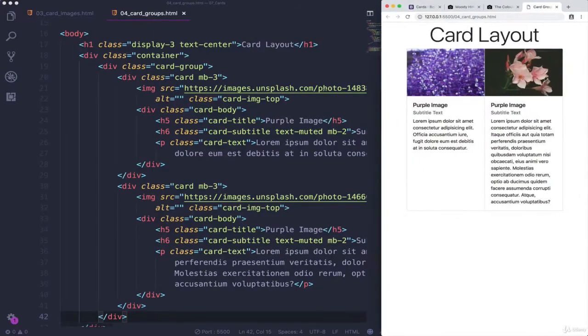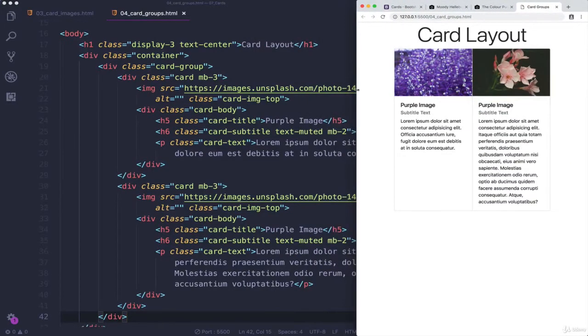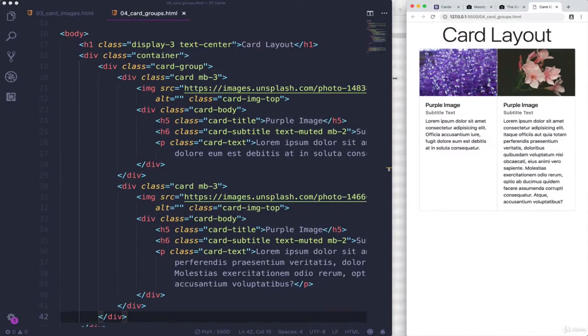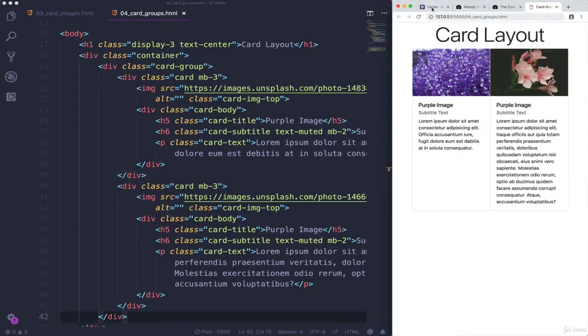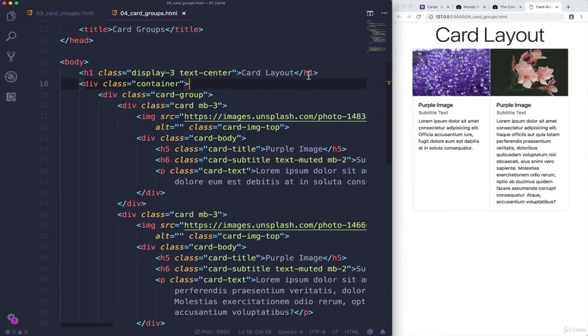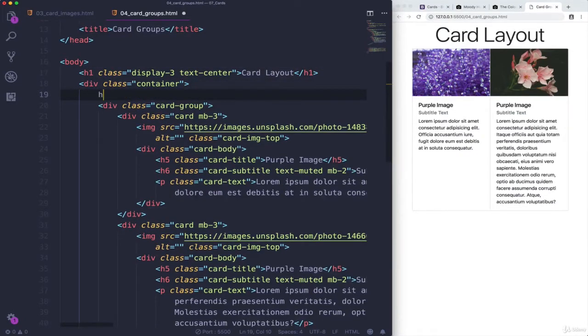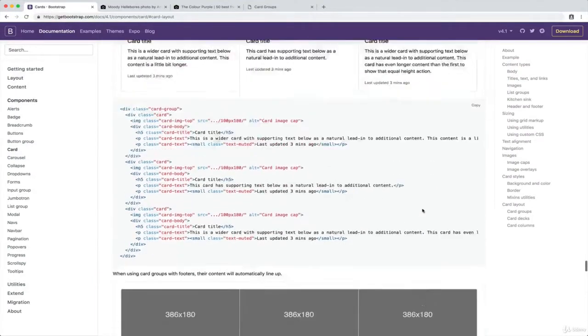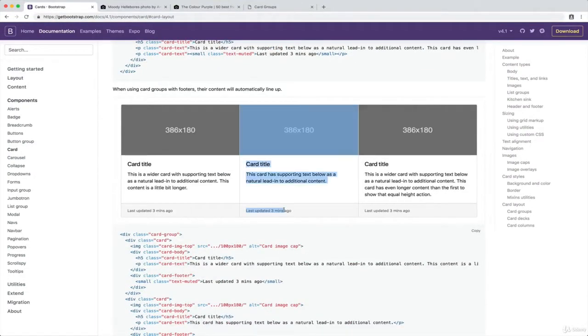So I don't actually use card groups very often unless it really makes sense. But like this is just not good. But you could override this, especially once we get into the Sass. It's just not out of the box. Okay, so that is what's called a card group. So why don't I add a little note in here that just says, I don't know, how about H3 card group, save.